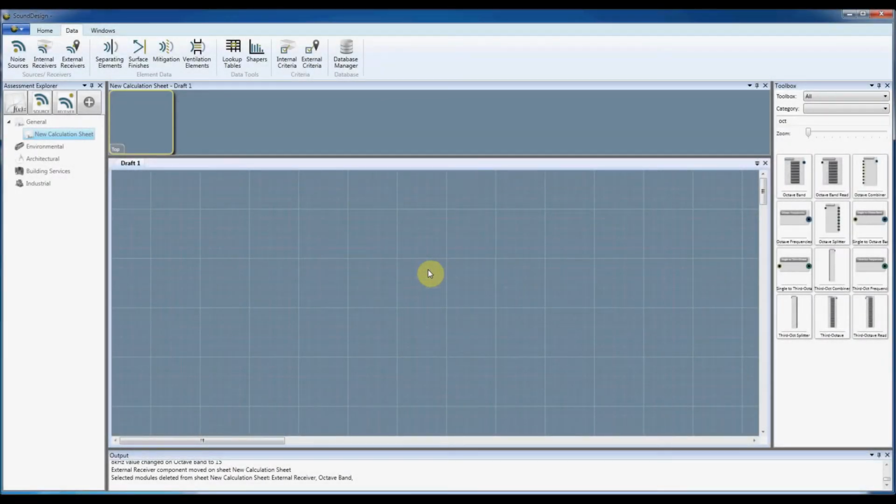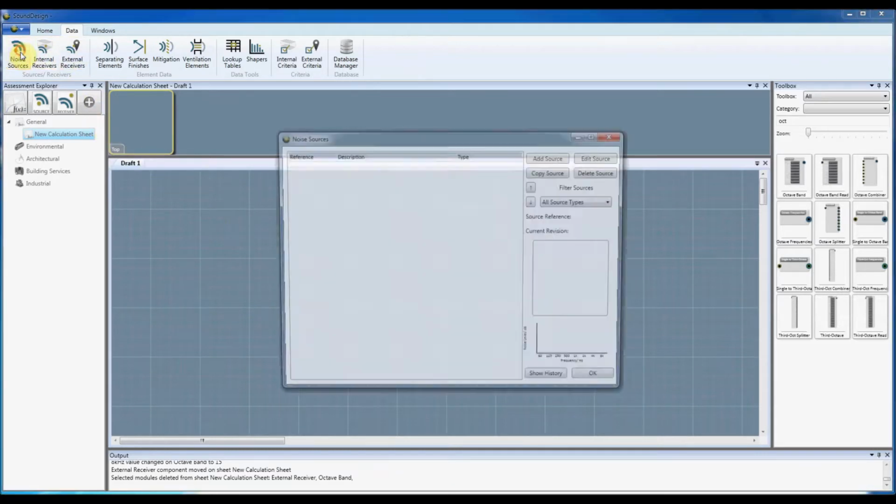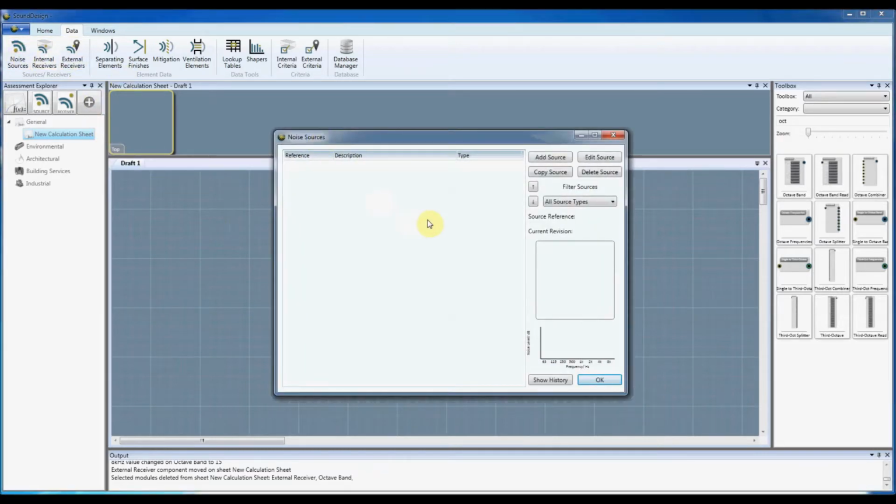Okay, so in this tutorial I'm going to show you how to import data from an Excel spreadsheet into your sound design project file. You can do this for pretty much any of the data types, and they all work pretty much the same way. So once you've seen it for one, hopefully you should kind of understand the mentality behind how it works.